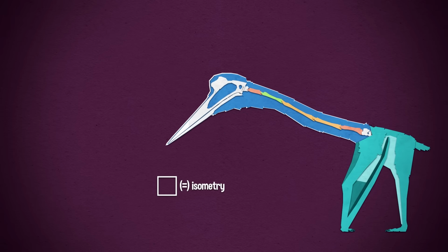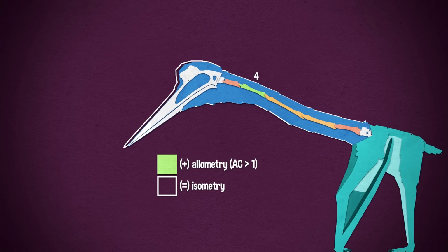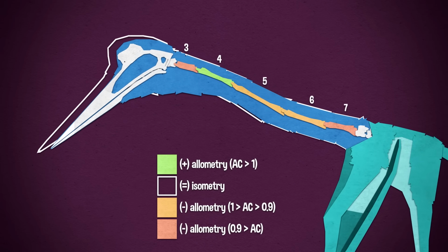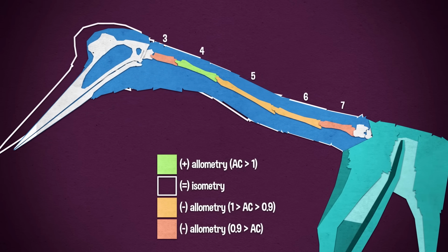Naish and Witton worked out that as Azhdarkids increase in size, vertebra 4 does get slightly longer than isometry, but all the rest are slightly to substantially shorter. The overall effect is very slight negative allometry. This is because, unlike other giant long necks, for example the sauropods, Azhdarkids are under some pretty specific constraints. They have that giant head and those very thin-walled neck vertebrae. So even though the pneumatization permits larger diameter, which gives them more strength per weight, they would still hit a point where the bones buckle if they enlarge the way that smaller pterosaurs do.